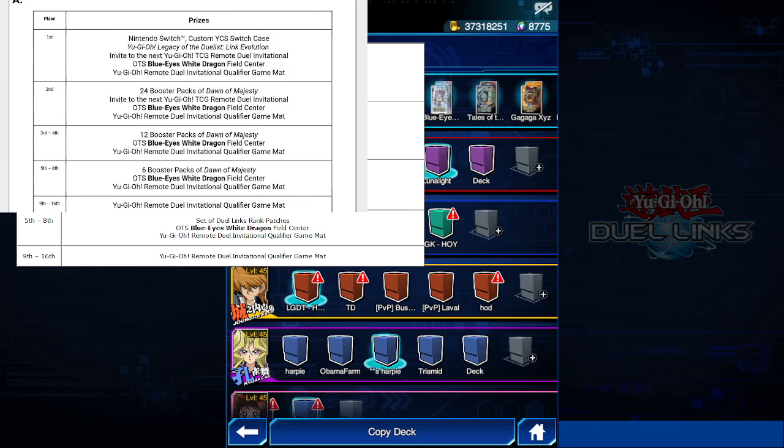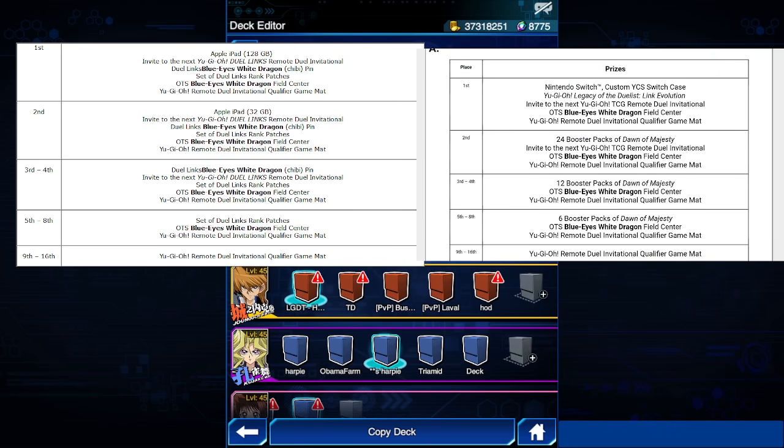And here's just the TCG prizes for some comparison. So as you can see, for TCG, obviously there's way more participants in the TCG as well, so it's kind of weird just seeing the prize differences. So for first place, they get a Nintendo Switch, they get the game that came out on Switch, I should say. They get the invite, they get the field center, and they get the mat. So I would say we got more, right? Because then look at second place, they only get 24 booster packs of Dawn of Majesty, so that's about, you know, like 60 to 80 bucks value, and then obviously the rest you can see the prize breakdown.